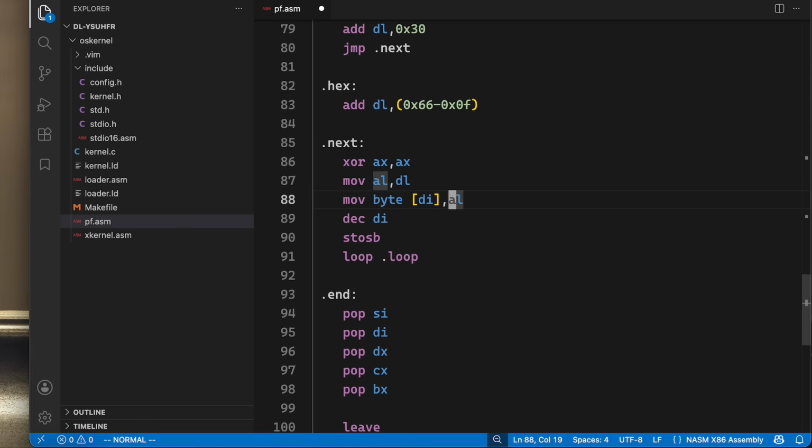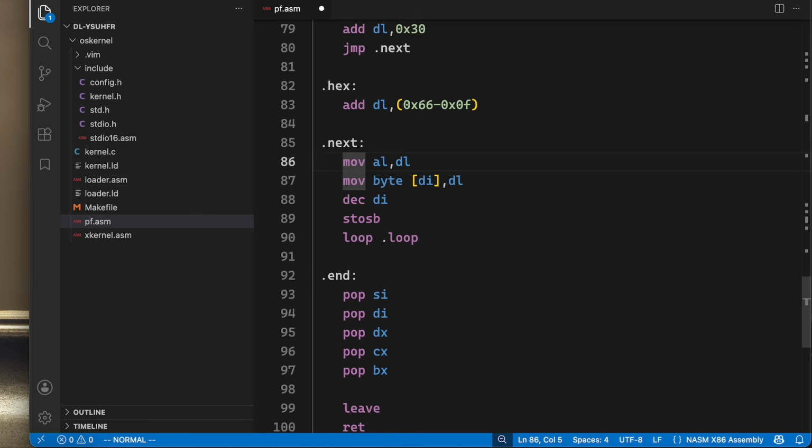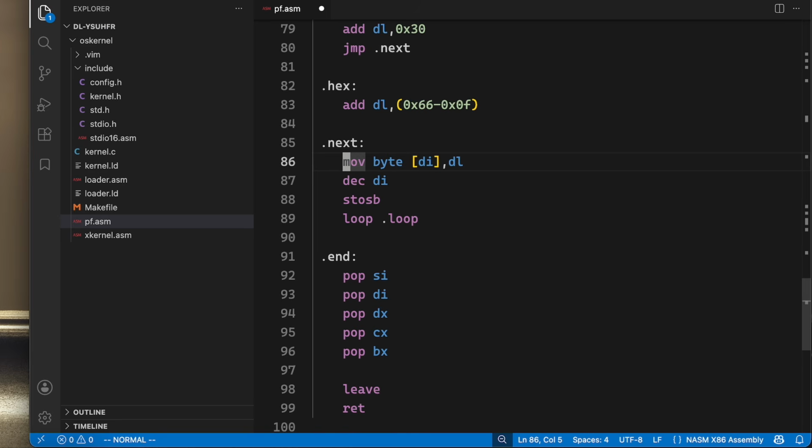We can use DL here instead, and we don't need this. Nor this. Nor this. Okay, let's try it now.